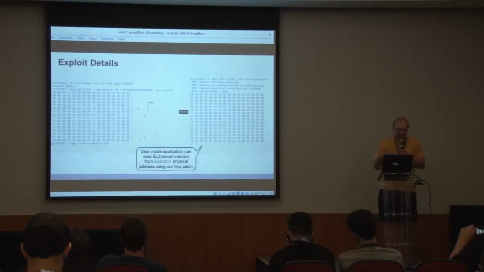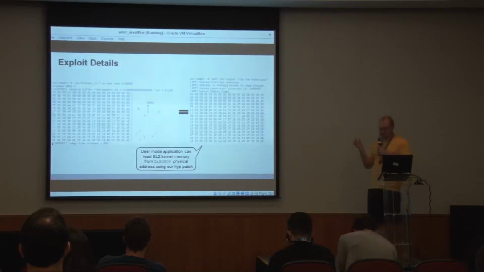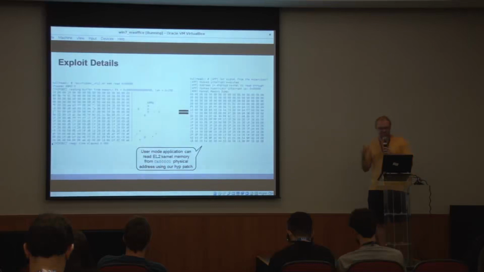Then we run our application, and the application stores a command which asks to read the kernel memory from that command buffer. And then the hypervisor is scanning memory periodically, because the patch itself is called a couple of times a second.